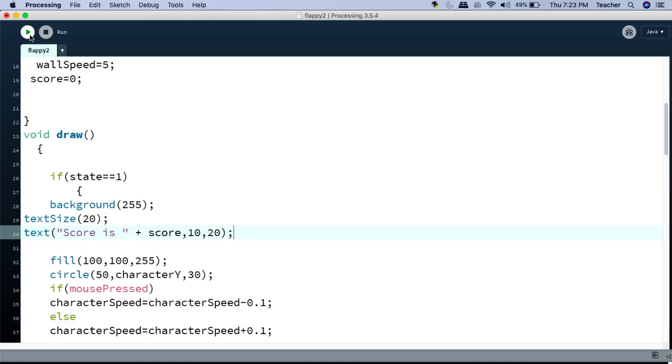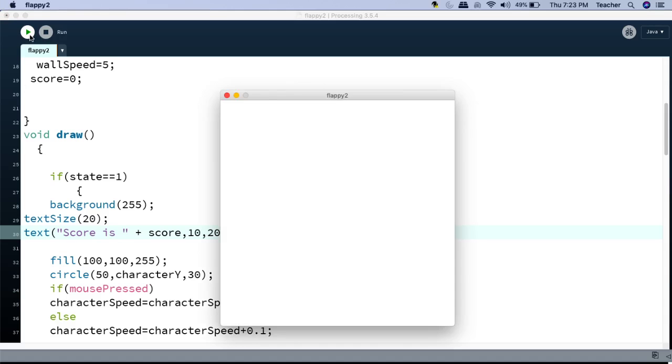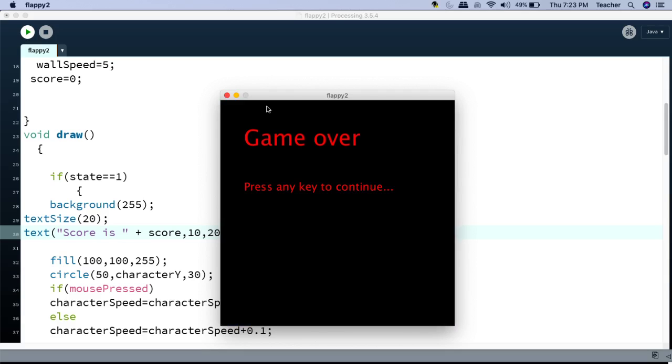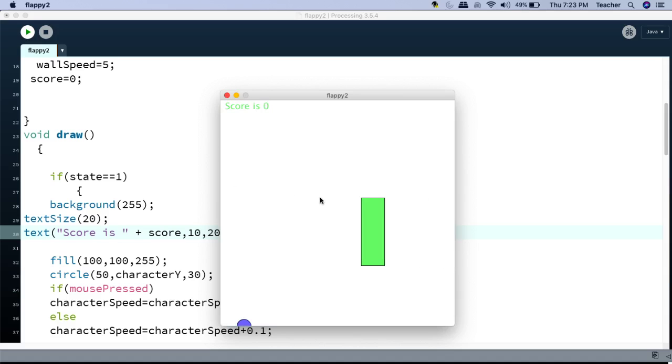So when we run the example, you can see the score getting displayed up here. Okay, sorry. When I restart, the score is getting displayed here.